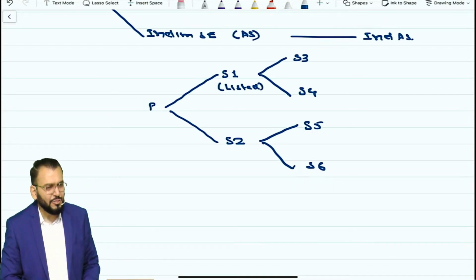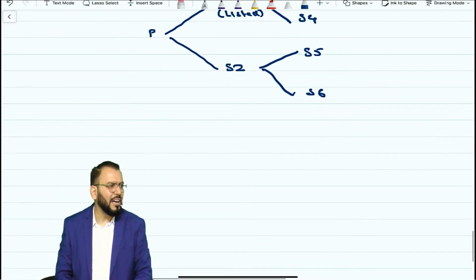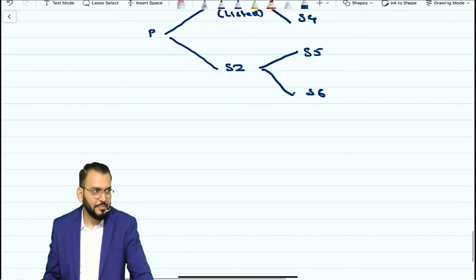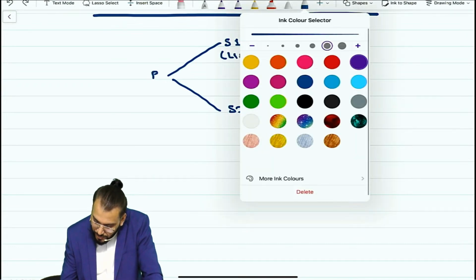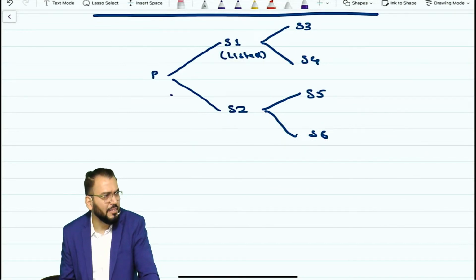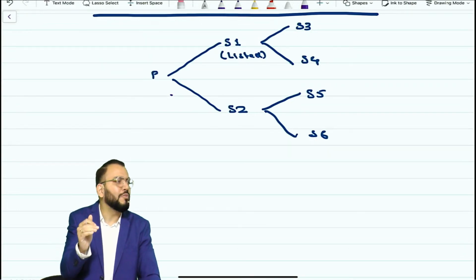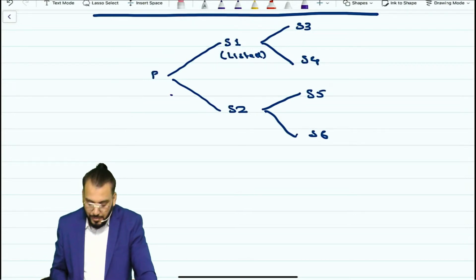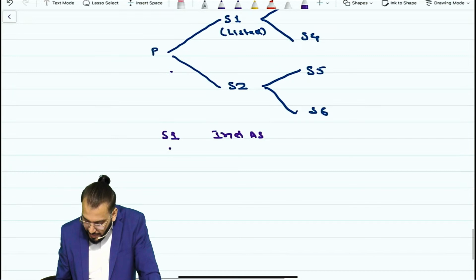Correct? And there is no banking company, there is no insurance company. All are other than banking and insurance company. Now for S1, if I say Ind AS is applicable, yes or no? Others are not listed companies, all are unlisted companies. Understood? And suppose they do not reach that limit, or are less than 250 crore. Correct? So for S1, Ind AS is applicable. My question to you all: whether for P, Ind AS is applicable.